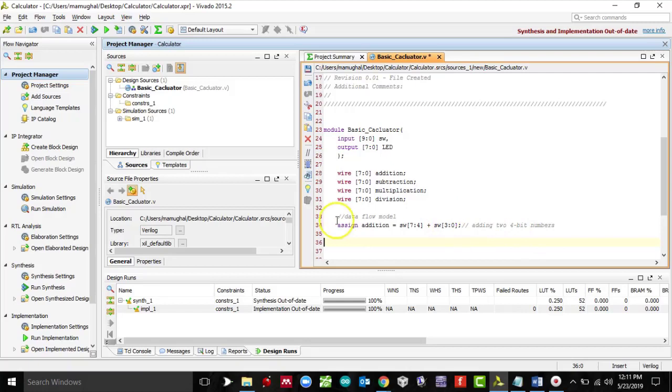And then I'm going to copy this whole thing 3 more times. This is going to be for subtraction. The only thing I need to do is change the operator from plus to minus. Multiplication, I need to change this to the multiplication operator, add semicolons at the end of each line, and this one is for the division, the last one.